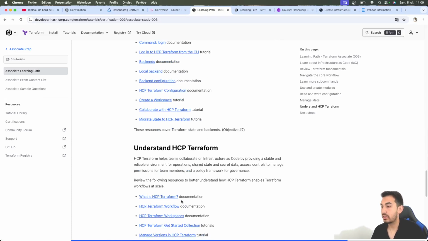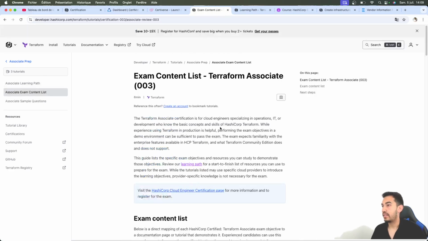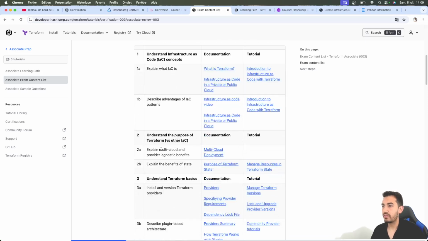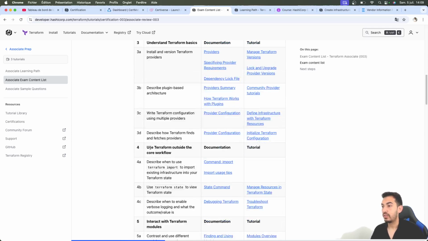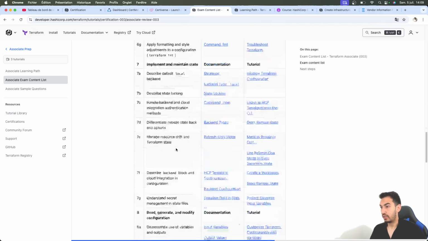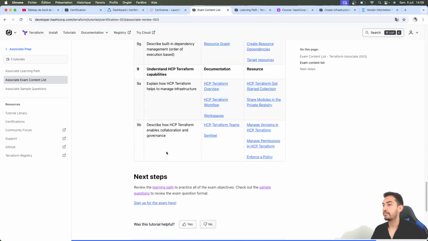what is HashiCorp Terraform, private registry, and this is the exam content list: understand infrastructure as code, the purpose of Terraform, use Terraform outside the core workflow, and understand HashiCorp Terraform capabilities.